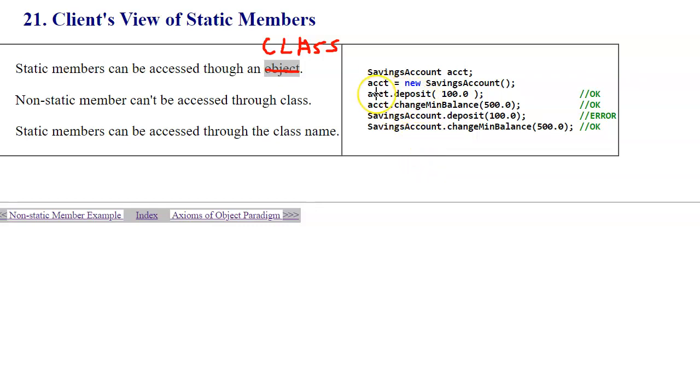You can use a reference to an existing object in Java to invoke both static and non-static methods, but using the class name can provide access to the static methods and static data attributes, but deposit, which would require an object creation, would cause an error if it's used with the name of the class. So these are just reminders of the rules of the Java programming language. This is all specific to the Java programming environment.